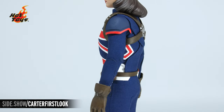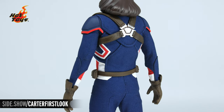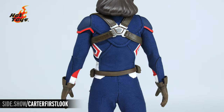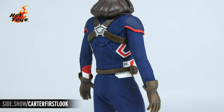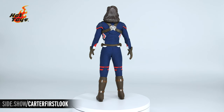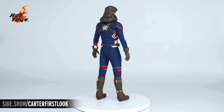On the back of the figure and around the arms is the harness that holds the shield. This is all done in sculpt and paint in bright silver, holding the straps together on the back. The small hook included with the figure slips over this and holds the shield so it can lay right along the back of the figure.